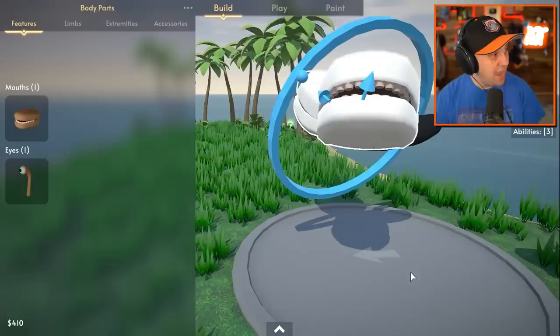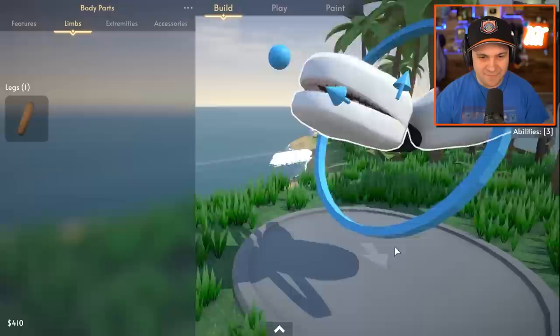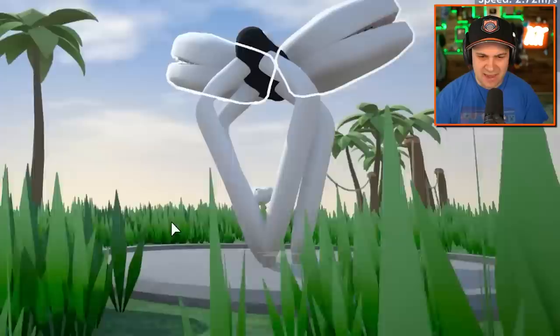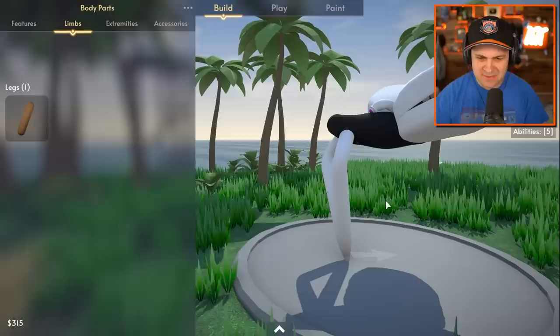And then let's give good old Frank some legs. Here you go, bud. Oh my gosh, that is terrifying. Can I add... Yep, I can definitely add more legs. Oh gosh, I don't like this. I accidentally deleted the first legs.